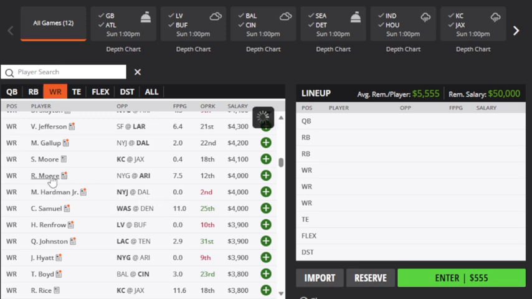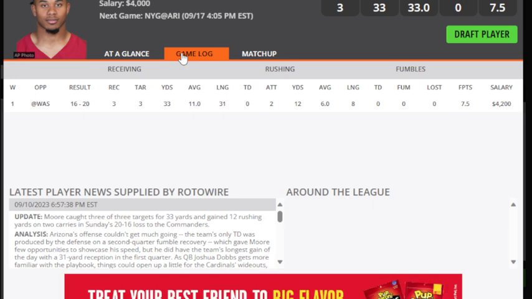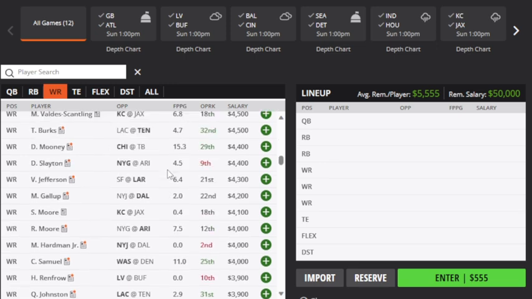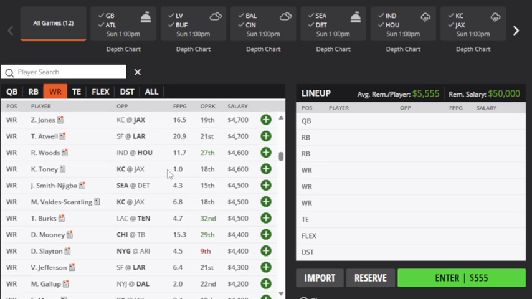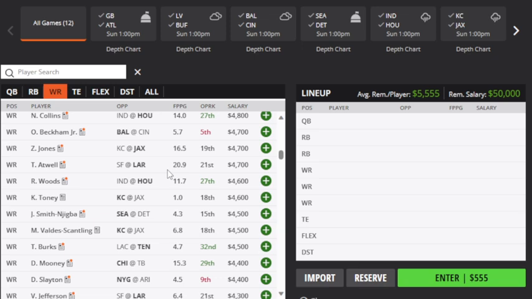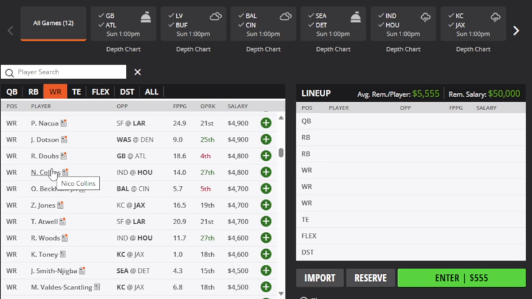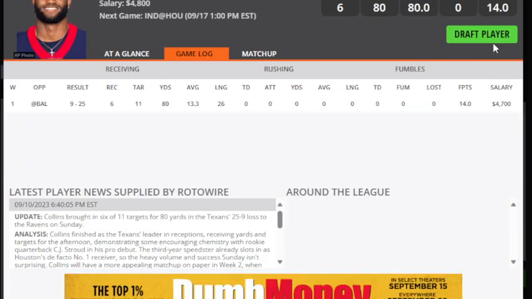Rondé Moore, 3 targets. I don't like 3 targets. I really don't like 3 targets. Valdez Scantling, you could take a shot. Woods, you could take a shot. And Dobbs, you could take a shot. Dotson, you could take a shot. And Nico Collins, 11 targets. That's what I like to see. So that's going to wrap up the wide receivers.